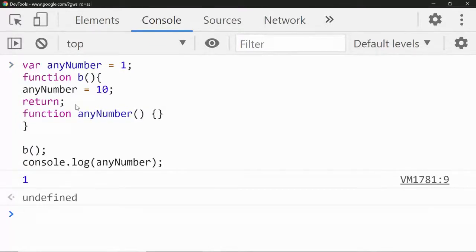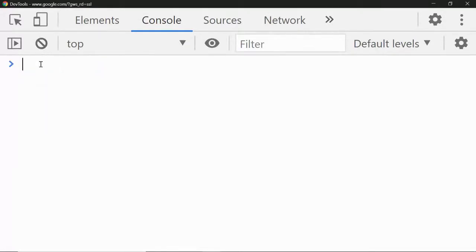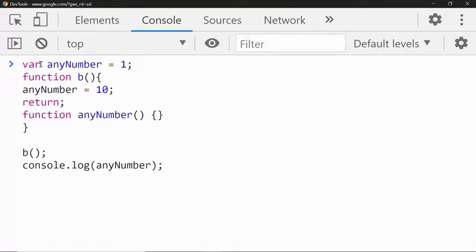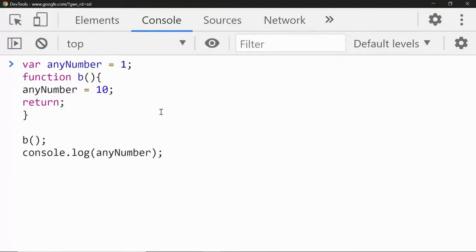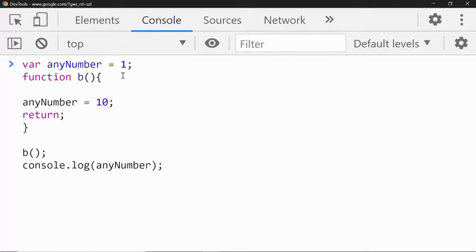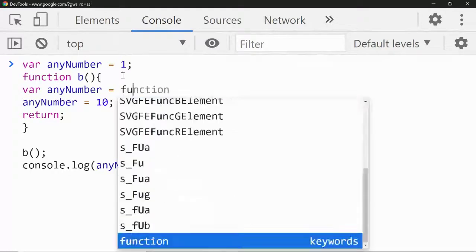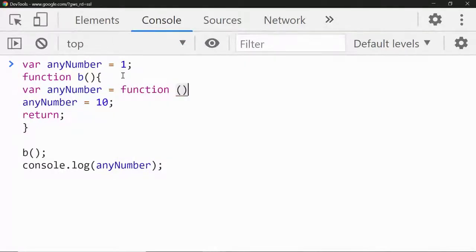Why is this 1? Because in JavaScript, whenever you have functions and variables, the declaration always reaches the top. Let me rephrase: when you created this function here, under the hood JavaScript actually created a declaration like this, where anyNumber equals function.